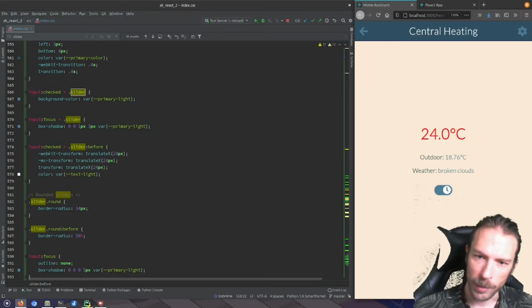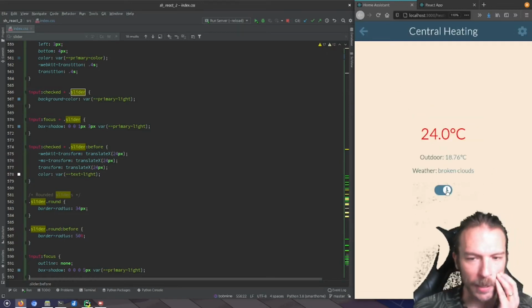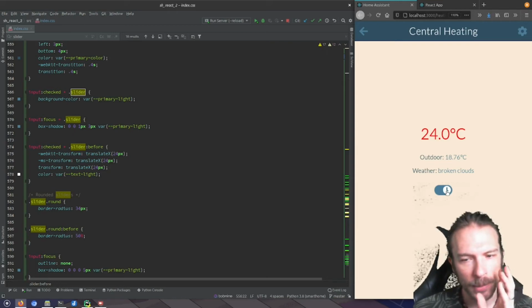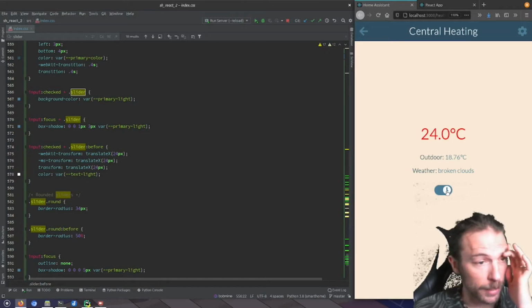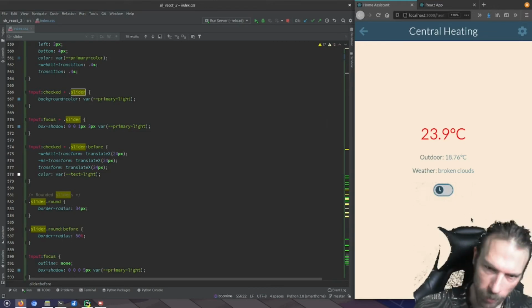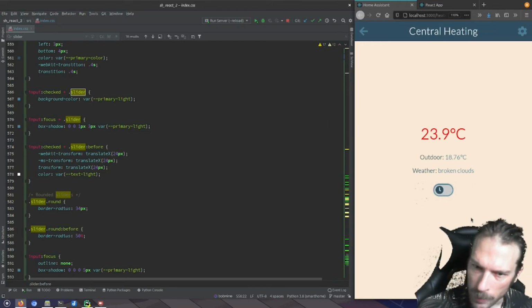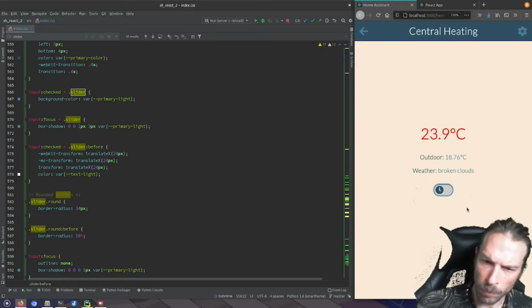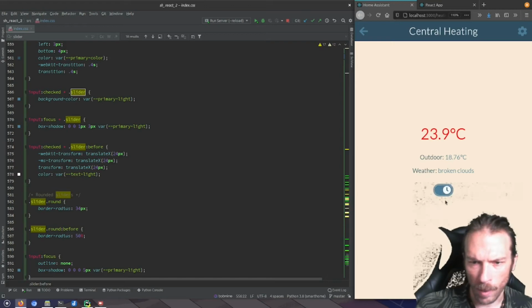It's a little bit twitchy because when I click on that, it sets the state of the checkbox, and then it calls the API, and there's a slight delay where if you click it too quickly, it doesn't know what state it's in when the API call comes back, because there's several coming back. So yeah, I'm going to sort that out.